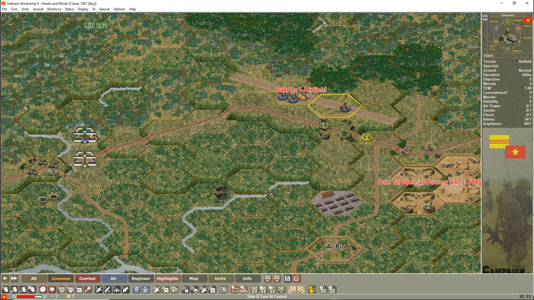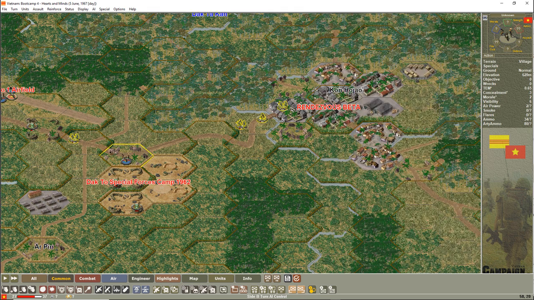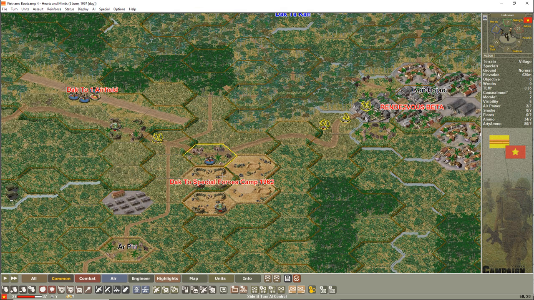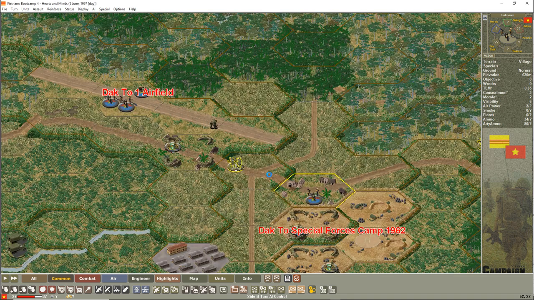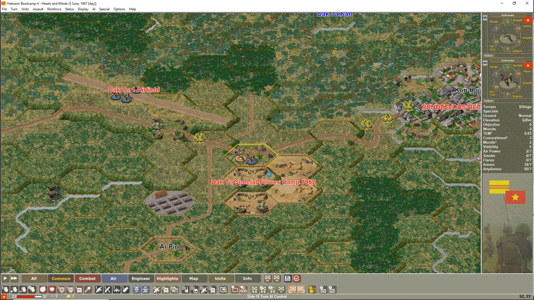Okay, we're under attack here. That's not good. Oh my goodness, where are they going? Oh, sugar. So they're attacking the camp, which is, of course, right on our line of our route to get around, which means I have to attack those things in order to clear the route.